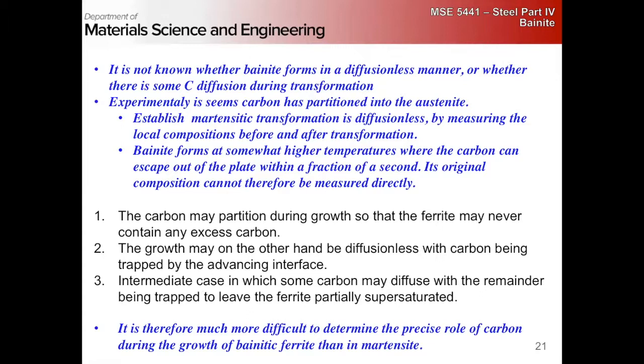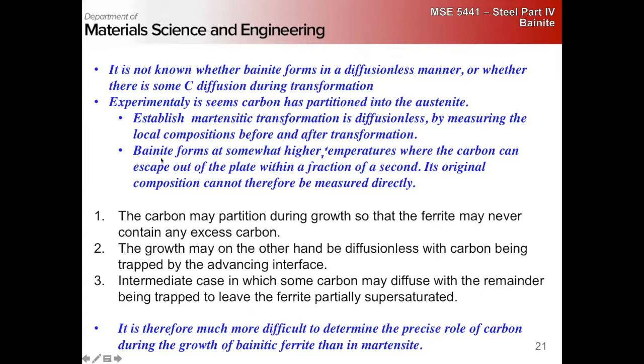Bainite forms at a higher temperature where carbon can still diffuse. If you just do the square root of Dt, and the plate is only a couple of microns wide, those diffusion distances are still less than a second. So it's impossible to measure that directly. We can't freeze, quench in that carbon into the bainite structure.